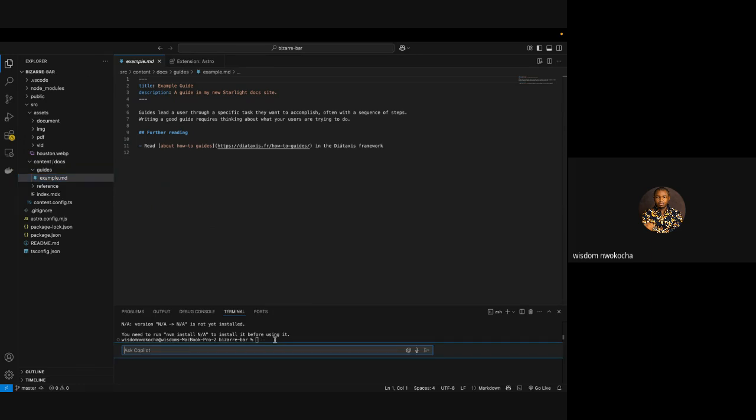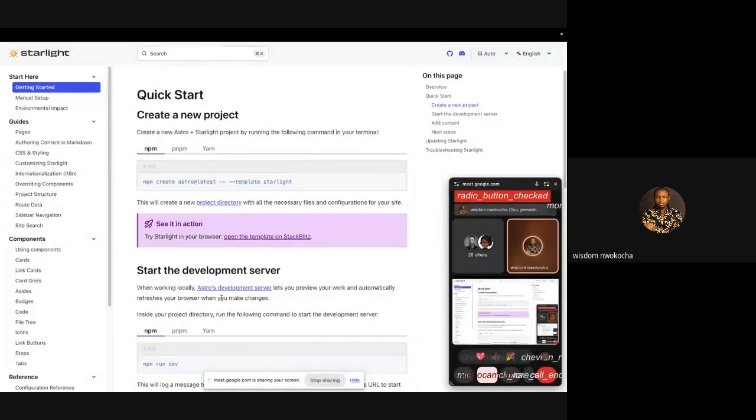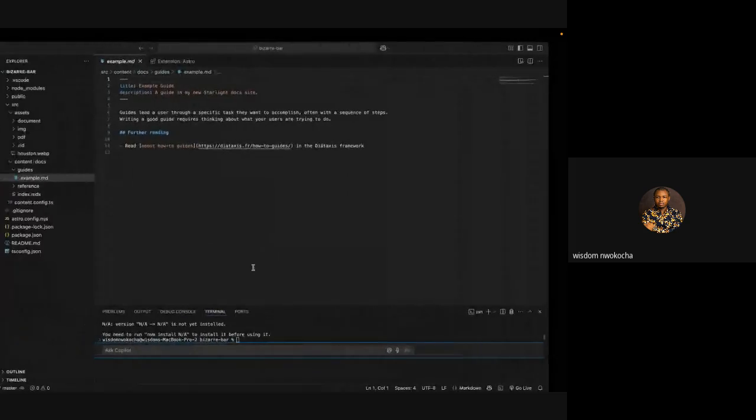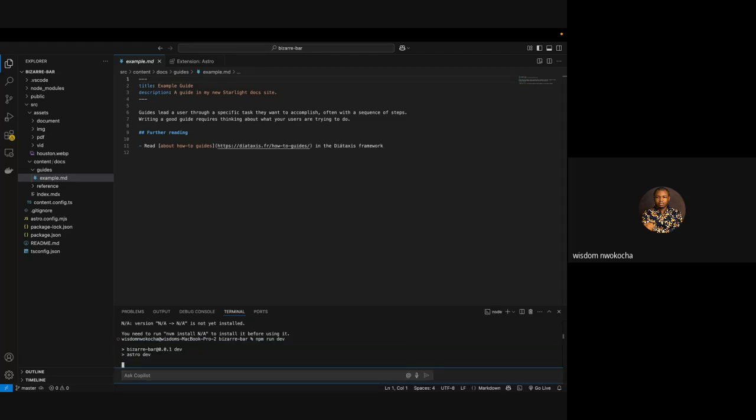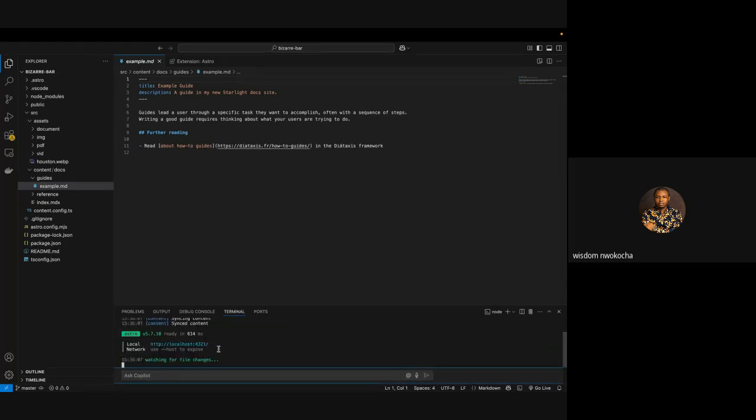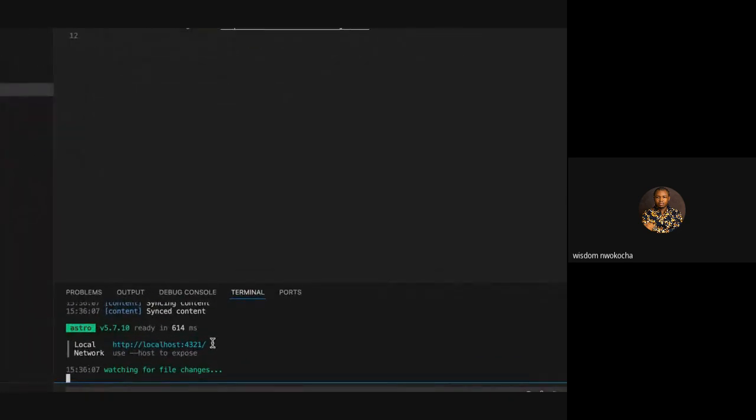Okay, yes, so let's run this. To run this is npm run dev. Okay, now we're running it locally, and this is the local server.